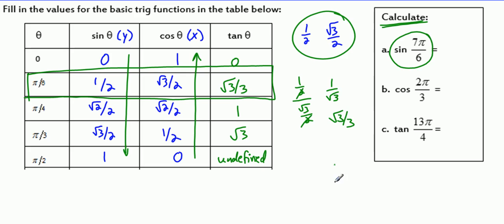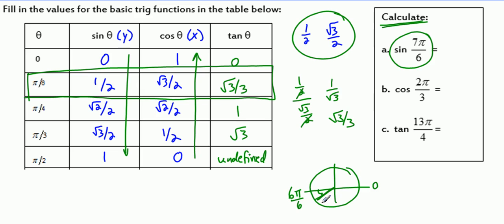Okay? And if you draw your unit circle, and you're thinking about pi over 6's, this is 0, this is pi, but in terms of pi over 6's, it's really 6 pi over 6. And if you can get used to counting in these fraction terms, it's a lot easier to move around rather than trying to memorize and do a lot of extra arithmetic. So 6 pi over 6 is really just pi. And what that shows you is that 7 pi over 6 is right down here. Just one more pi over 6 from 6 pi over 6 gives you 7 pi over 6.